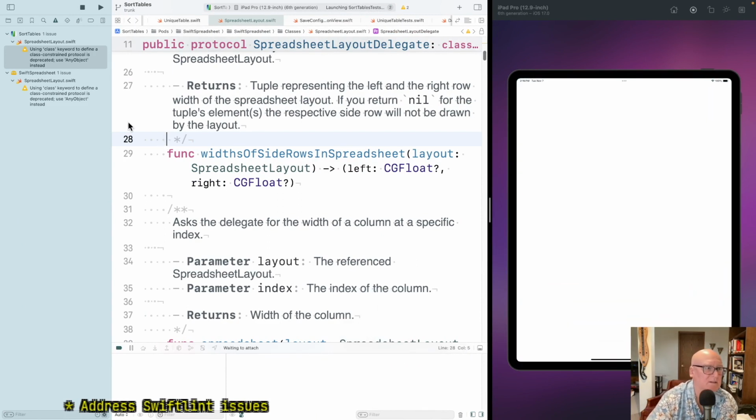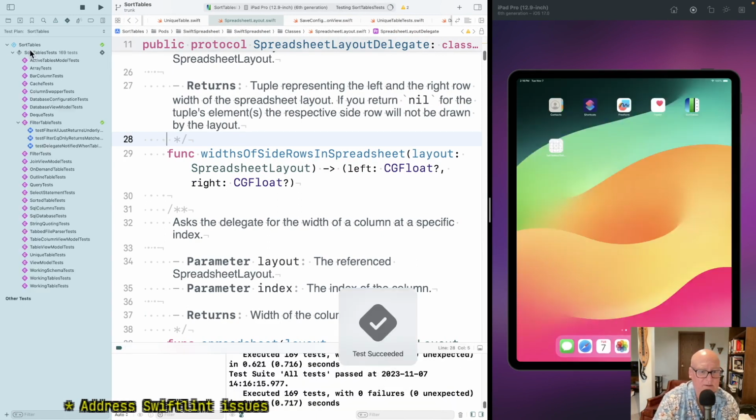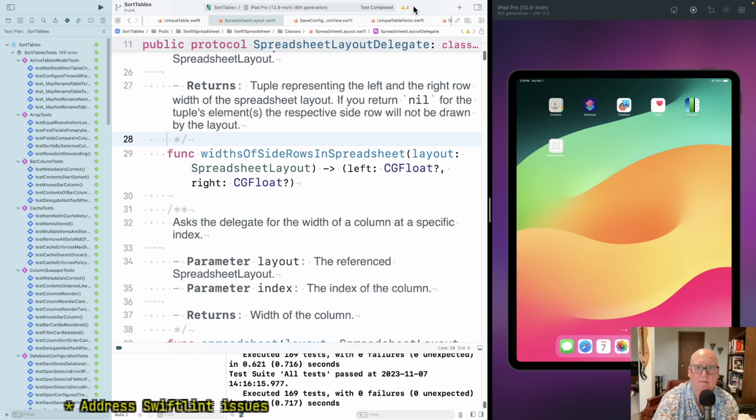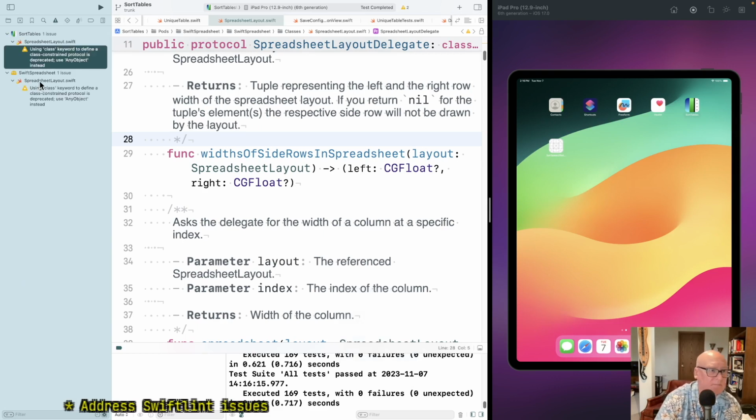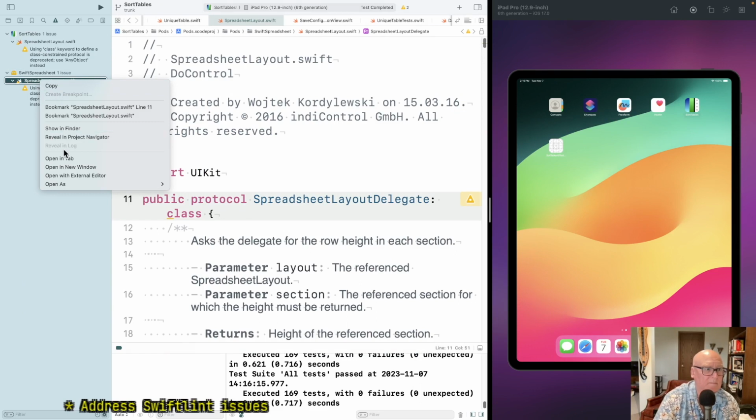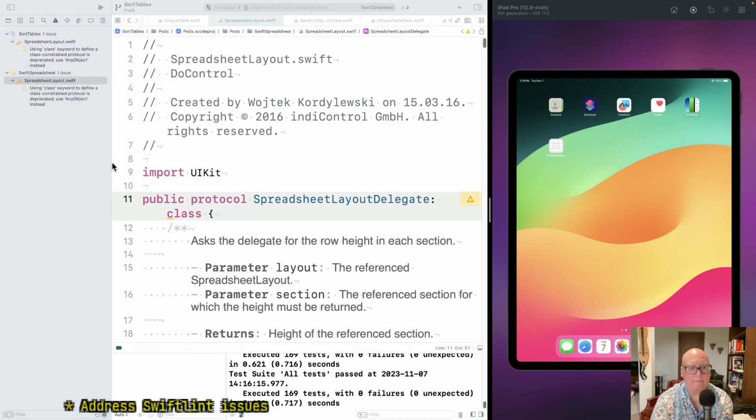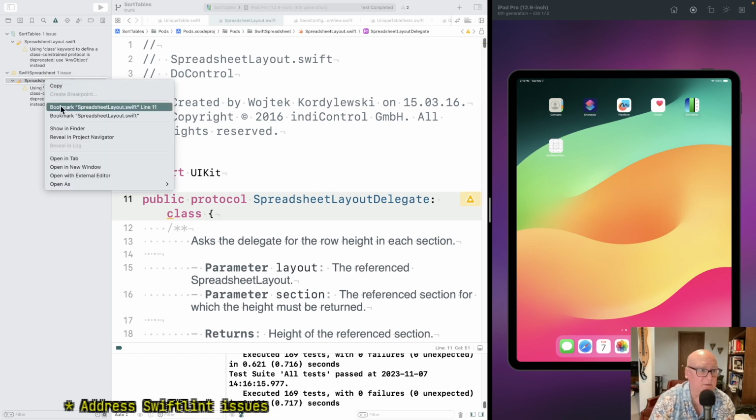Like one time it thinks it's under SortTables. Okay, it opened the file. It didn't take me to the folder.